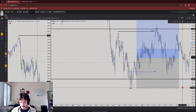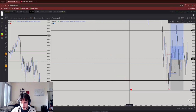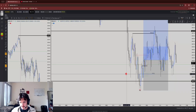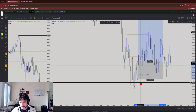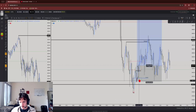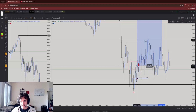But if you look at this, right, we put in an SMT right here, start to continue higher, get this bullish fair value gap. I'm still a little hesitant, so I wait until we get this market structure shift, close above these highs, because then this becomes a swing low. So I enter long right here and put my stops here. We get continuation higher. We put in an SMT right here, so that gives me more confidence. We start to buy up. I put my stop at break even right away because this is unprobable price action.